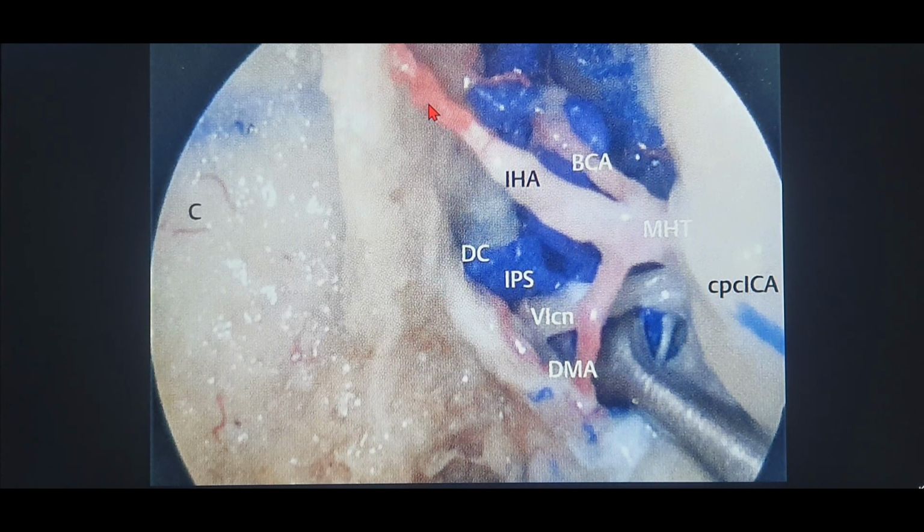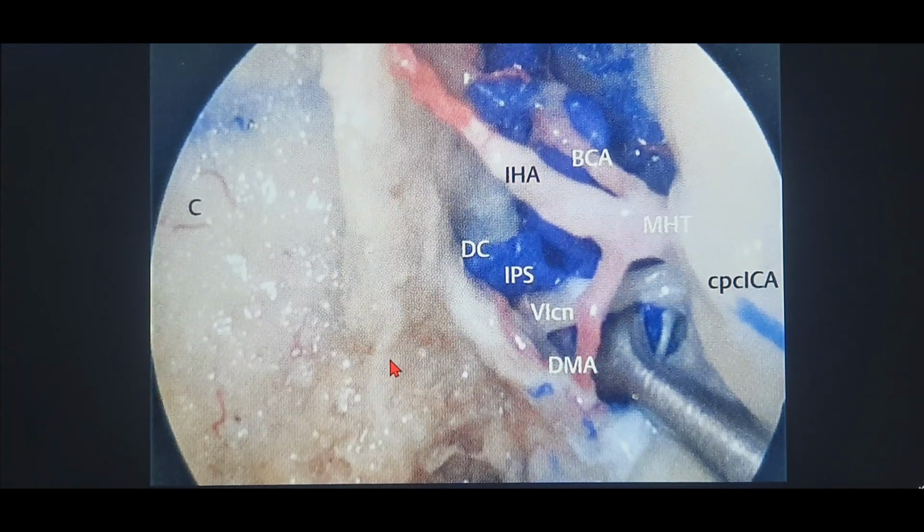So this is how you can see that it goes upwards, the inferior hypophyseal artery. I think that's about it, that it supplies the pituitary gland as well. Okay, so as you can see over here, the second one is the DMA. Now the DMA stands for dorsal meningeal artery, also called the dorsal clival artery. You can see an instrument which is trying to enter into the Dorello's Canal. Now I'll talk about the Dorello's Canal in short in this video itself, because we can also see the Dorello's Canal right here and the 6th cranial nerve passing right behind the dorsal meningeal artery.